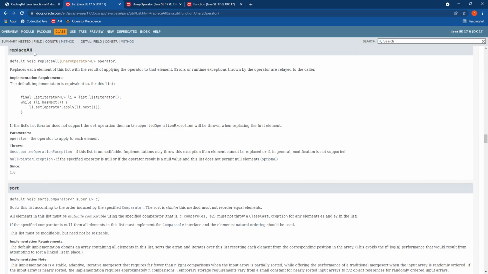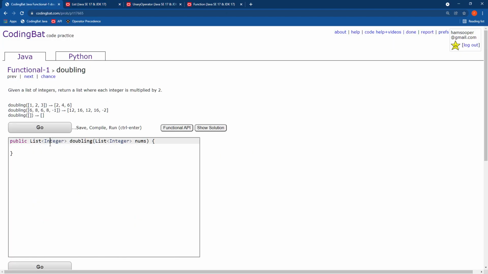So let's go back, and we see that replaceAll takes a UnaryOperator, and the type we're going to work with for the unary operator is just going to be E, which is a stand-in for the type of the elements in the list. So going back here, if we want to use a unary operator, let's first create one. My unary operator is going to be operating on the type of the elements in my list, so in other words, it's going to be operating on integers. So I'm going to make a UnaryOperator on Integers.